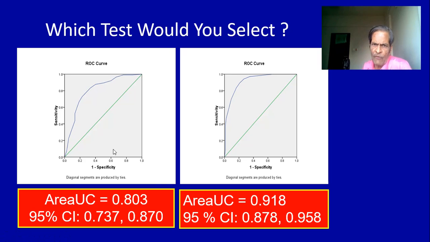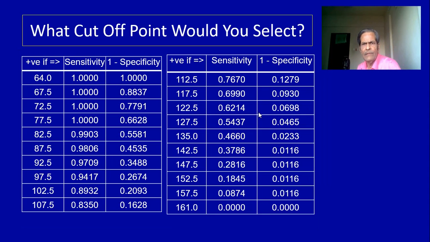So this is the first use of the ROC curve, that is, we are choosing the test which has the higher area under the curve value. Then the second use is to choose the cutoff point for a given test. As we have said previously, the results of the new test are expressed in the form of a ratio variable, and the gold standard test results are in the form of a nominal variable, that is, the test is positive or negative. Positive means having the disease and negative means not having the disease.